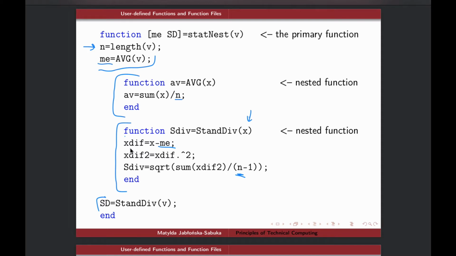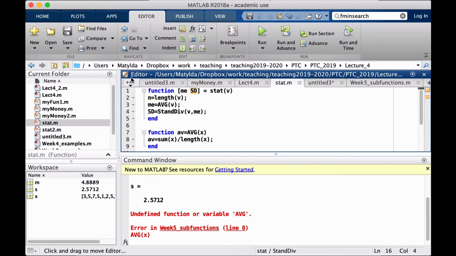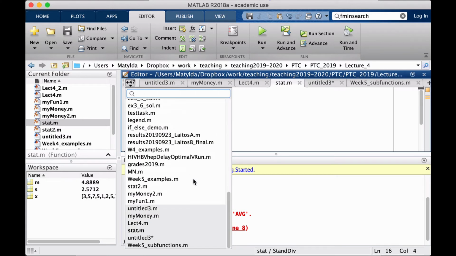That's something unusual when compared to what I've been trying to teach you, that you always write the code in the order how you need values in order to calculate the next values. When it comes to nested functions, at least the locations of those subfunctions don't really matter, because Matlab will understand it anyway. So I have this example also coded in here already.